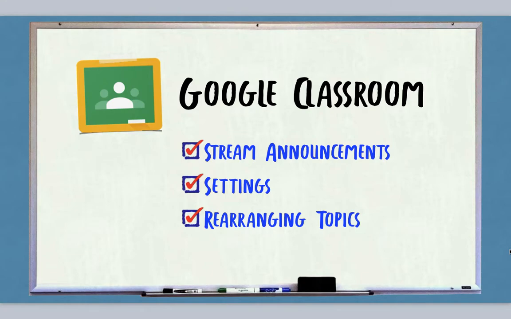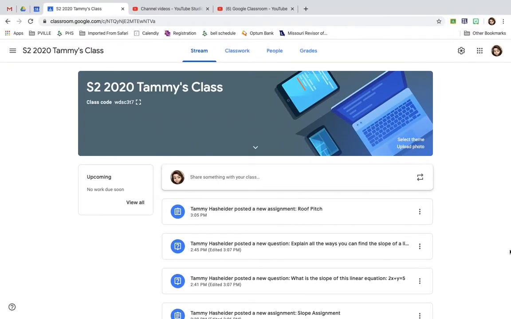Video about Google Classroom. I'm going to show you how to clean up the stream, which is where you can also put announcements, where you go to change settings for courses and settings for users, and how to just kind of do some housekeeping things related to the topics or the classwork page. So here's my Google Classroom. The stream is the very first page, and it can have a lot in it. A lot can be going on.